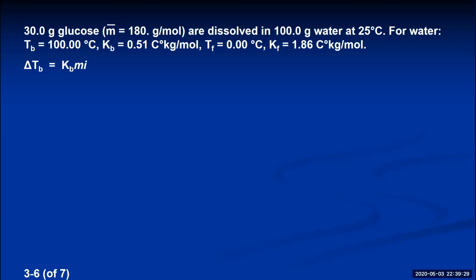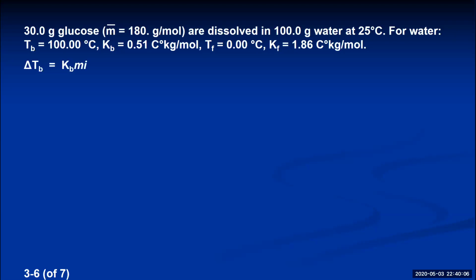M stands for the molality, so you'll have to be able to calculate the concentration unit of molality. And I stands for the number of particles that the solute dissociates into when it dissolves in water. Our solute is glucose, which is a covalently bonded molecule. And although it does dissolve in water because it can hydrogen bond to water, it does not dissociate or ionize into ions. So any substance that does not produce ions in water solutions is termed a non-electrolyte, and its I value is 1. So we know the I value.